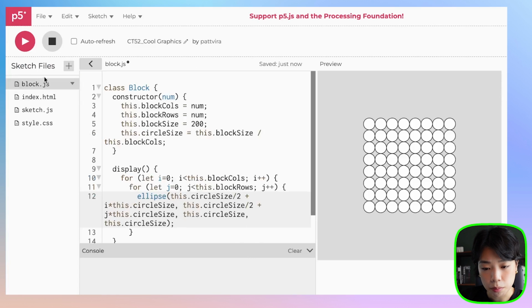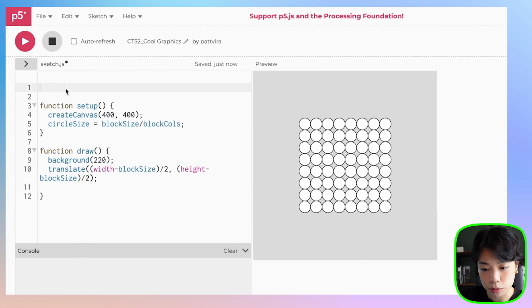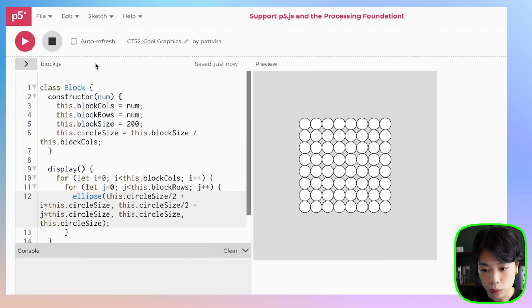Okay, so let's start by creating this block object before we start doing anything. I'm gonna create a new variable called b, and b is going to be a new block object, and we need to give an argument of the number of rows and columns, right? So let's do 5. Oh, and we need size. I'm gonna set size to be the same at 100, the smaller block size, and I want to set our block size here to size, which is a global variable.